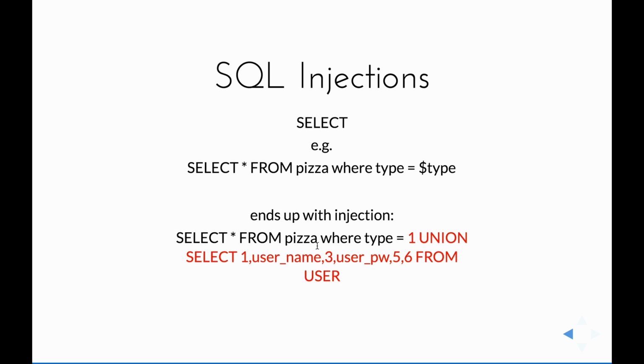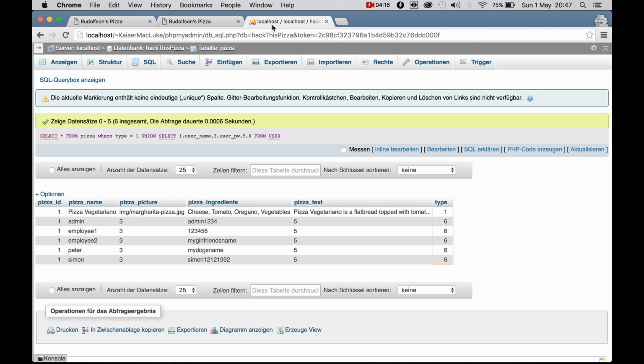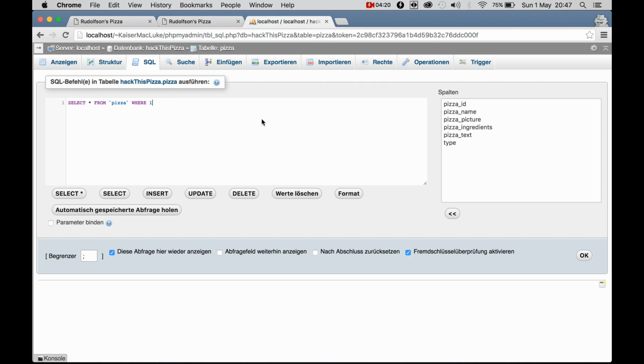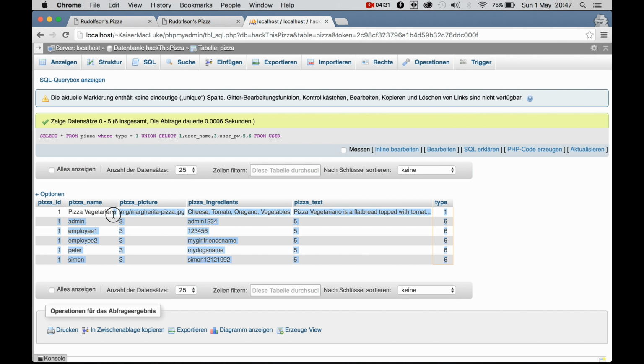We can simply try this out by making a union select. What a union select does is it combines 2 tables or 2 select statements into one resulting table, okay? So it selects these and combines this table with this table. So we could inject a select username and user password from user. And this will probably look something like this. So if we copy this and I try this in my database, you see that it combines these 2 tables.